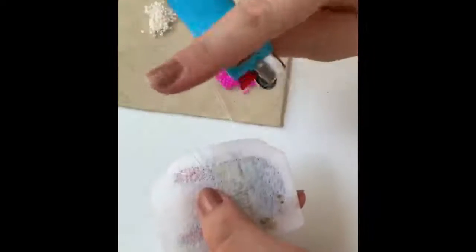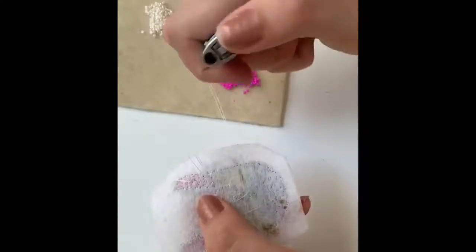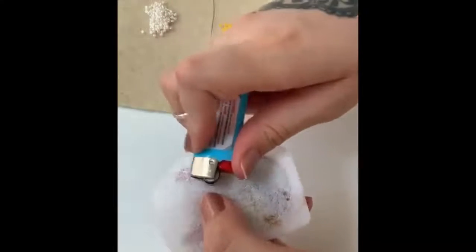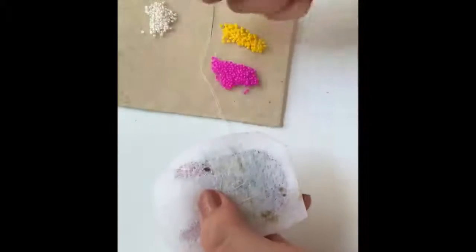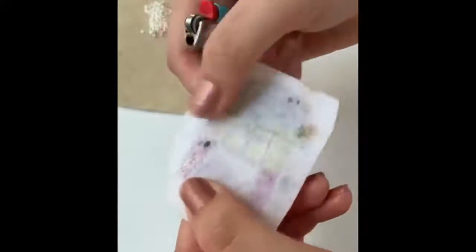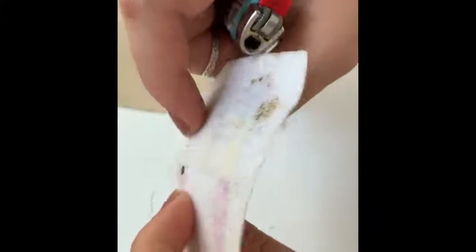So we're just going to take a lighter. This is just a little one. And we're going to light it. And then we're going to use the metal and we're just going to rub it on top to flatten it. So then there's nothing popping up. It won't bother anything. It's laying flat.